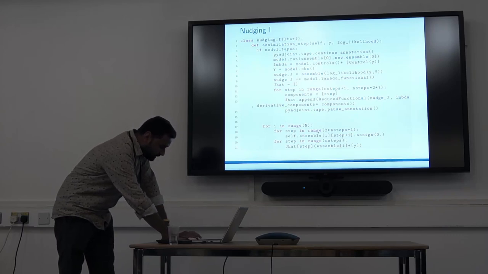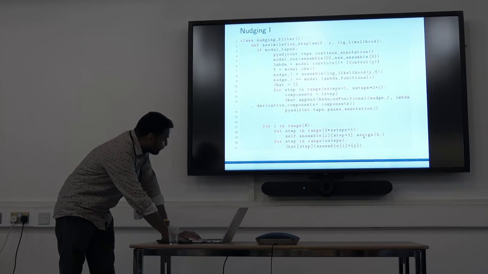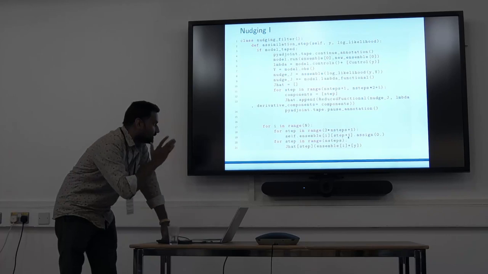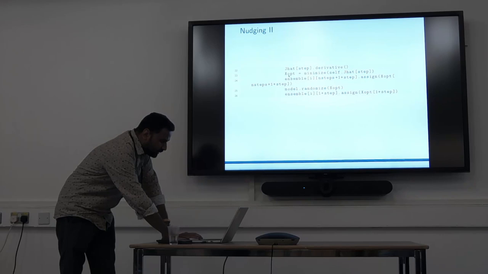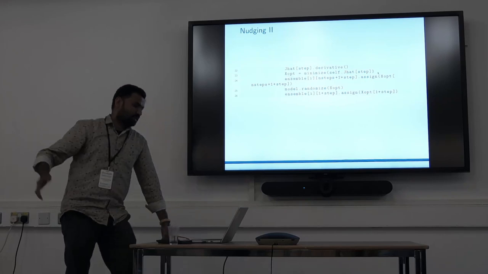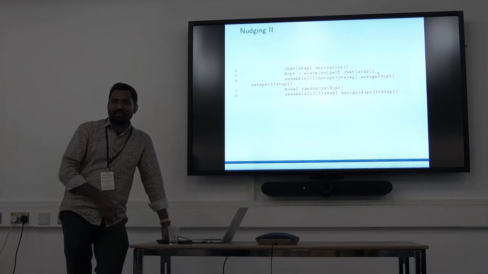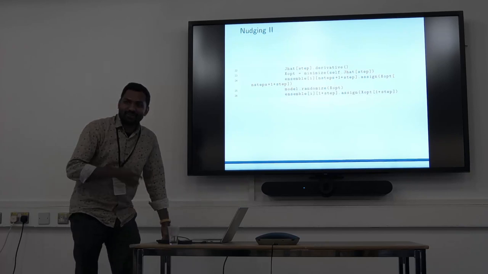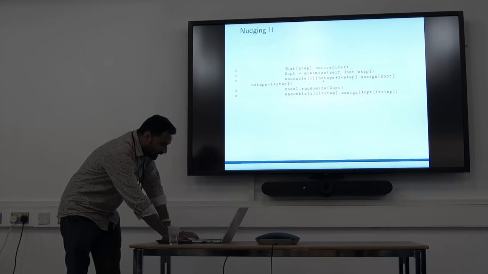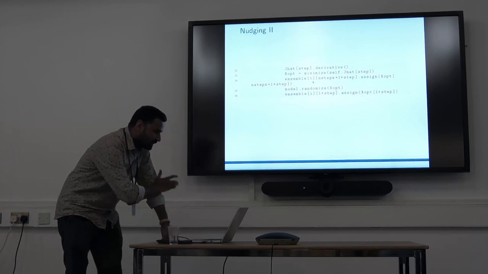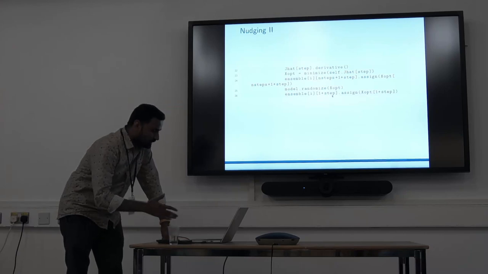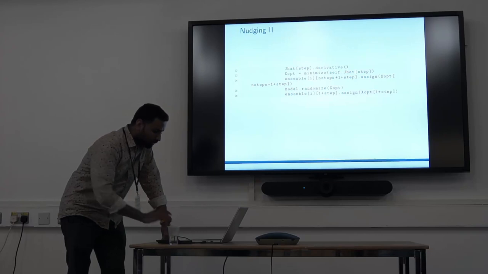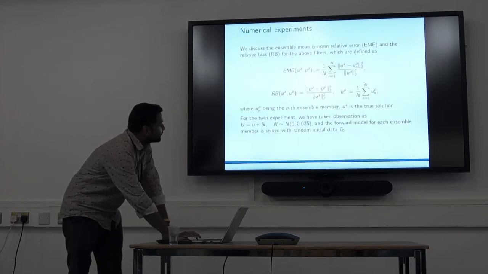In nudging, we start by assigning zero for every dw and lambdas. Then we call j hat with the ensemble and observations. Lambda opt we just minimize. Yesterday David said this minimization is not very efficient, not the best, so maybe later we have to update this. After minimization we take lambdas to ensemble, randomize our noise, and update to the next step. Now we have an updated ensemble, so we can use tempering and jittering to complete the process.